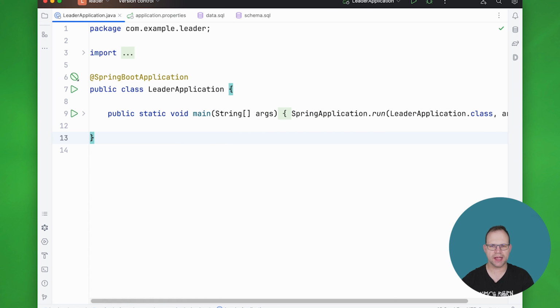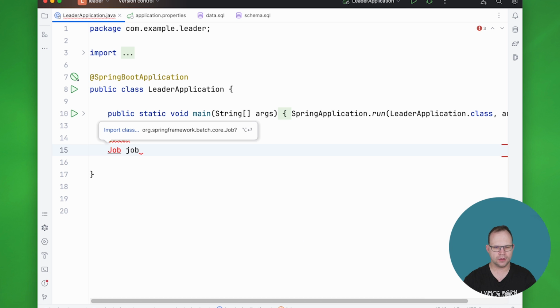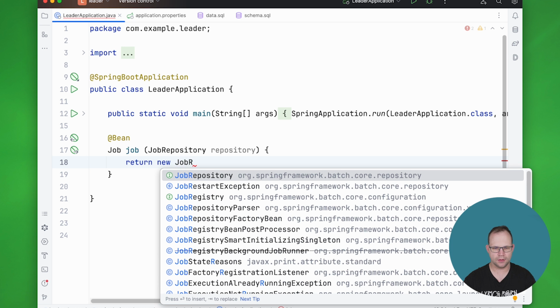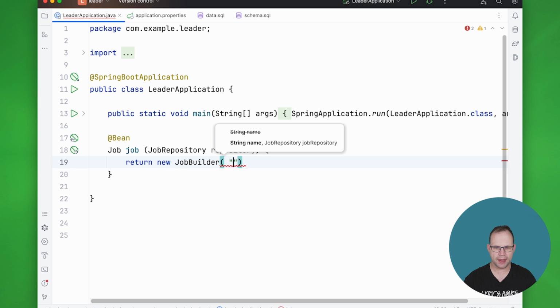Let's actually build the application, shall we? So let's see. The application is going to talk to our SQL database, and there's going to be a Spring Batch job. So I suppose we can get started with the batch job just so you can see what's actually required. And you'll see that it's pretty trivial, really. Okay, job repository, new JobBuilder rather, passing in the name.